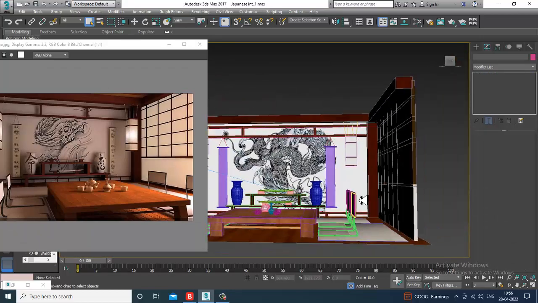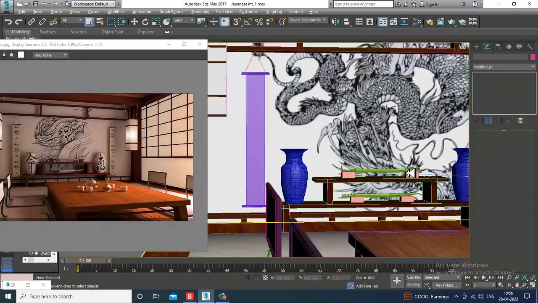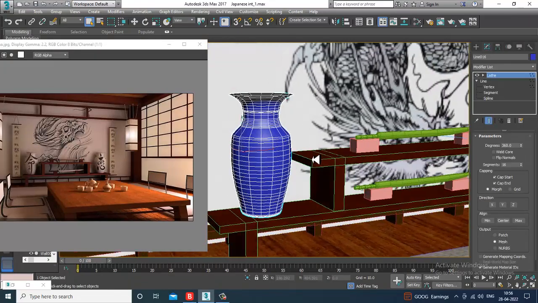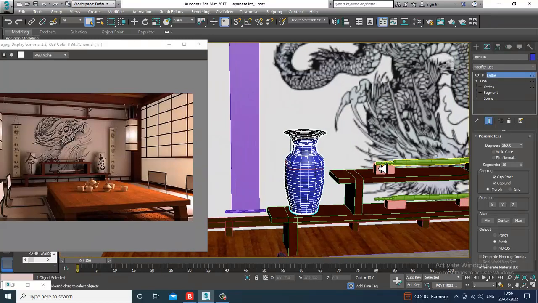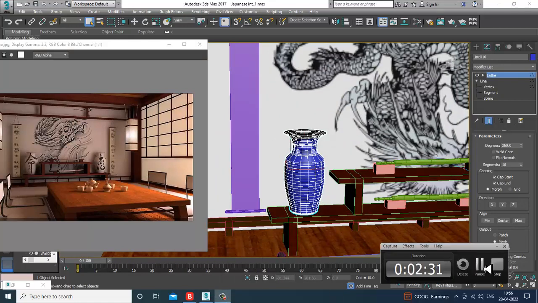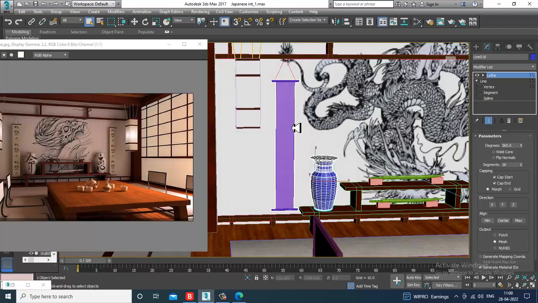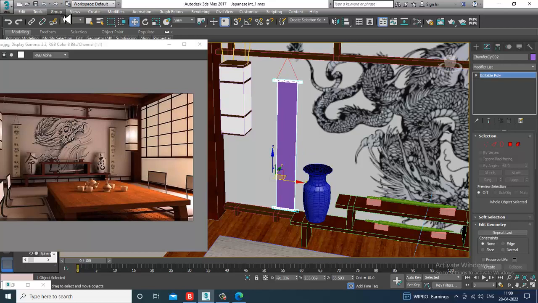Now after that, I'll be assigning some textures on the spot that can be done. Before that, I'll ungroup it.